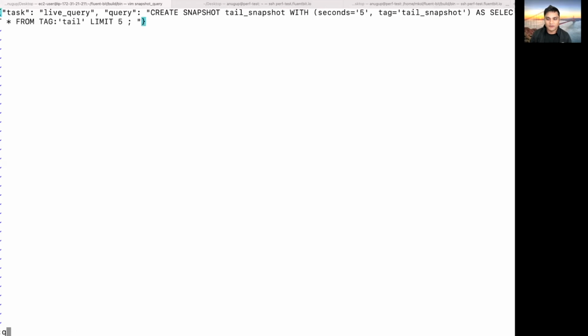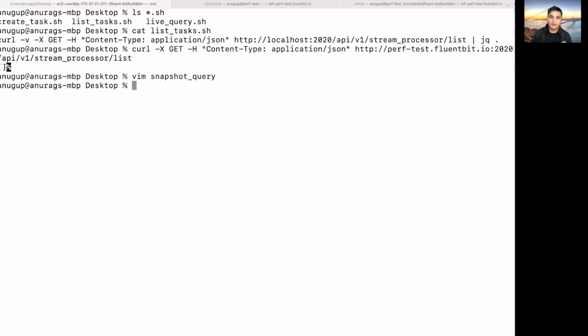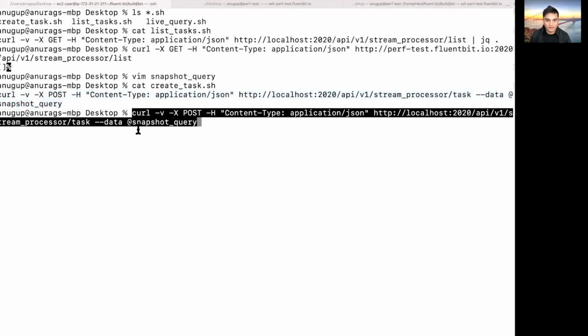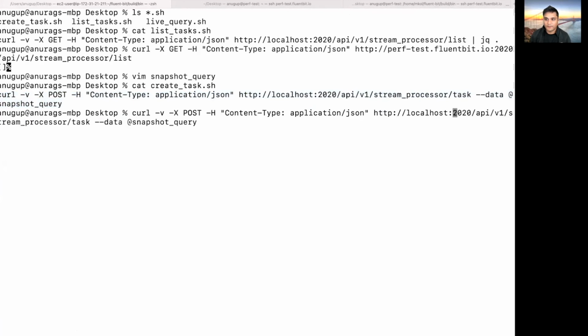So let's quit, and now look at the create task. Here we're going to make a post command where we'll switch that localhost over, and we're using the snapshot query as the data. So let's copy that here and switch localhost.